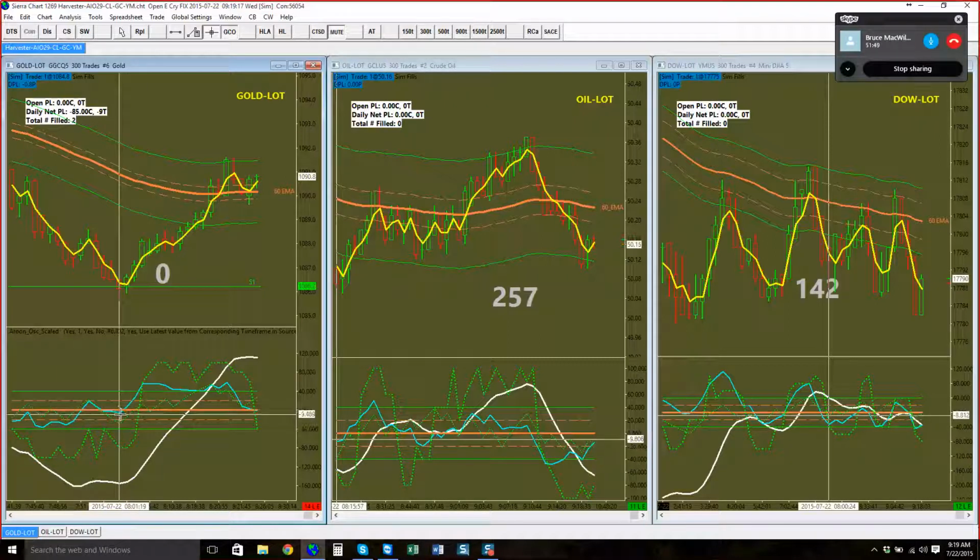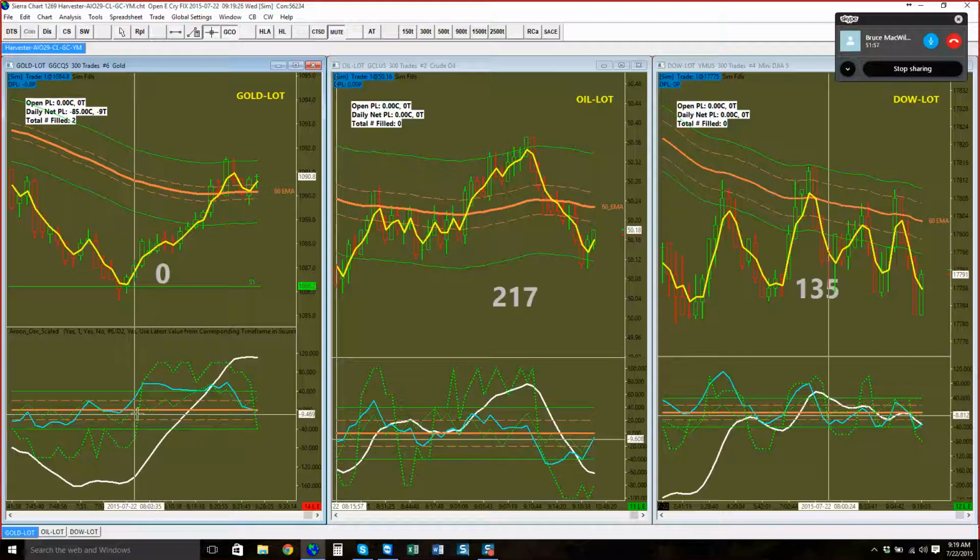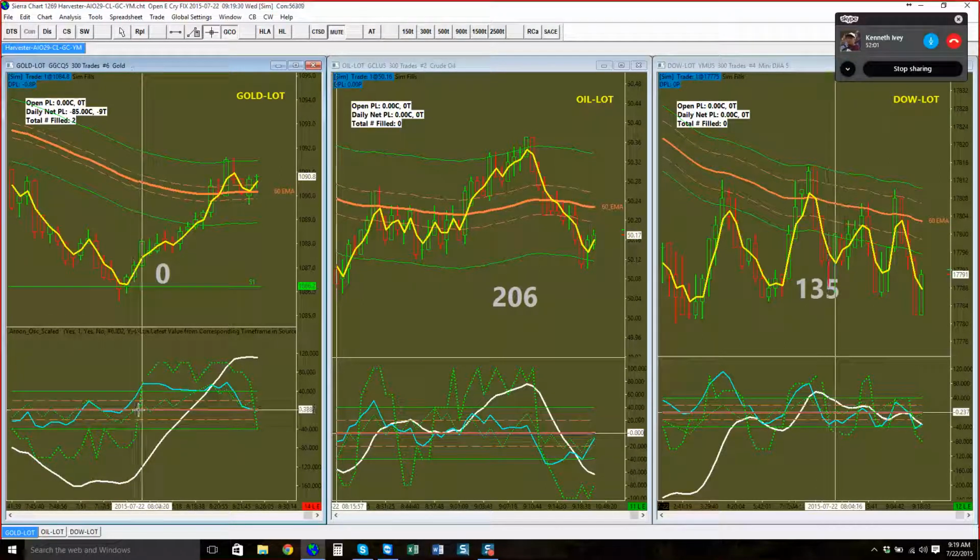Signal one, do you have a blue zero cross? Signal two, are you coming off of the ultimate, whether peak or valley? Signal three, are the green dots in your favor, having crossed up through the zero in this case? Yes, mechanically go in and take a position.